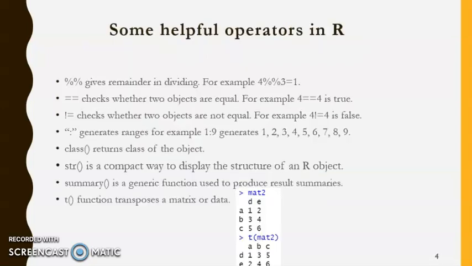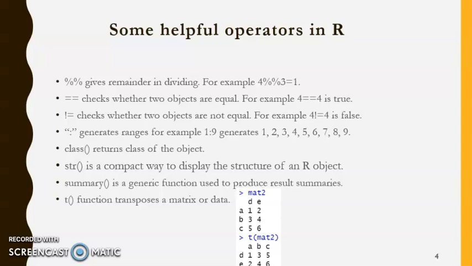Okay, let's look at some helpful operators in R. All the operators in R are helpful, but these ones that I have brought for you here are very popular. We are going to review them together because gradually we need to learn some of the operators, because operators connect all the functions that we want to use in an algorithm to make an application out of that.